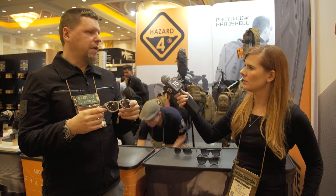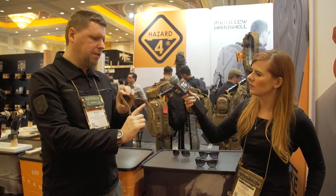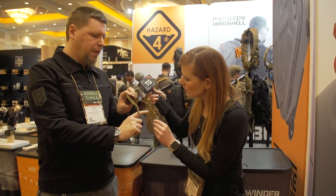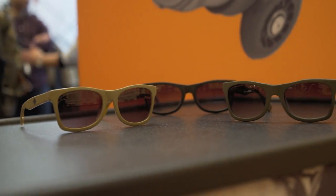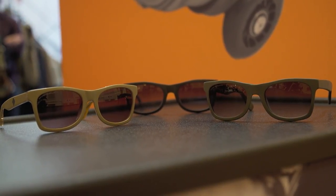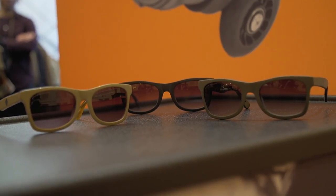So what we wanted to do is come up with something like a fashion glasses — a high-end piece that could go from city to range, either urban range or like an outdoor range, without having to change glasses. What we started with is really nicely done Italian production on all of these, so they're actually hand laid up acetate glasses. You can have a look on the inside — it's kind of a clear material — and then on the outside it's opaque material sandwiched together. They have inlaid logos in the arms, inlaid logos on some of them on the nose pieces, and double direction hinges — German hinges on them.